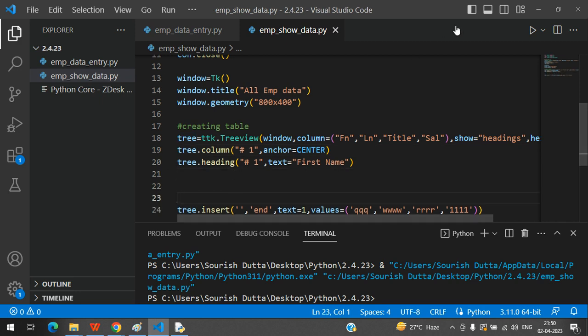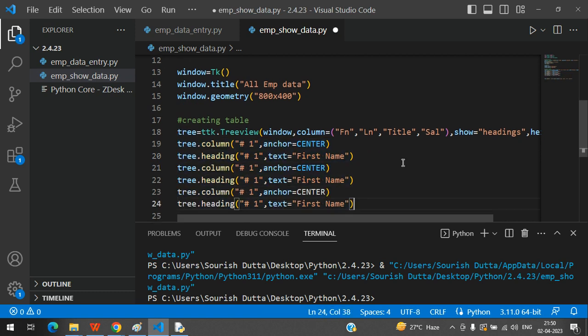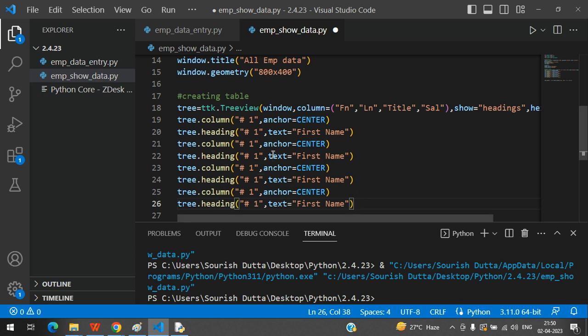Let's check the error first. It is not coming. It will come. So let's quickly copy this thing, insert another. Make it into 4. We have to change this thing as two, this will be 3, and this will be our four.